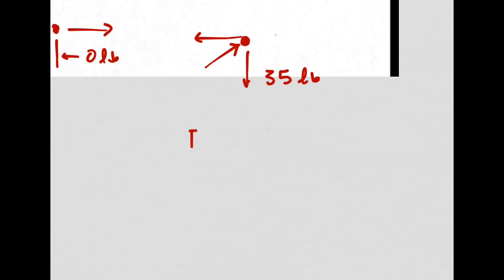I know that FEC in the X direction must equal 35 pounds. And remember, you can only use SOHCAHTOA or Pythagorean theorem if you're dealing with a vector and its components. So I already know that the X component of that is 35 pounds, and it's going to be positive. Sorry, not the x direction. I'm confusing myself. This is down. This should be y, right? I know that has to be 35 pounds, and it has to be positive.